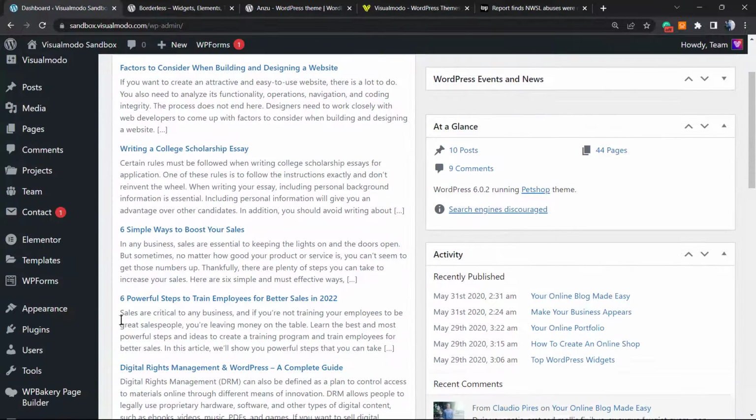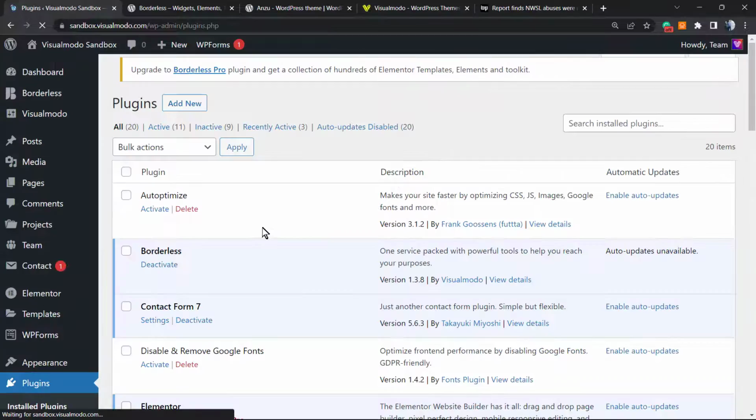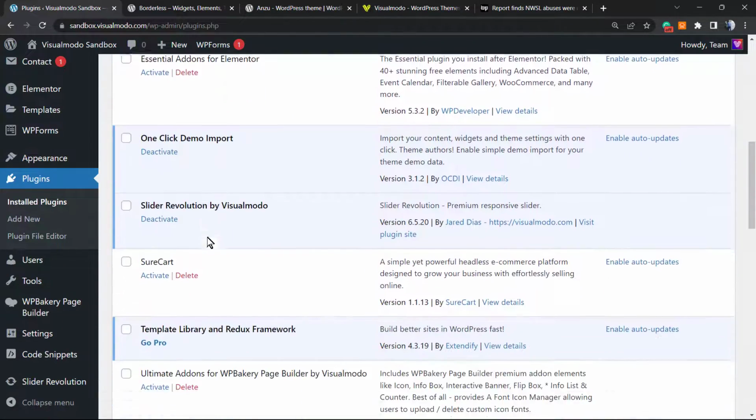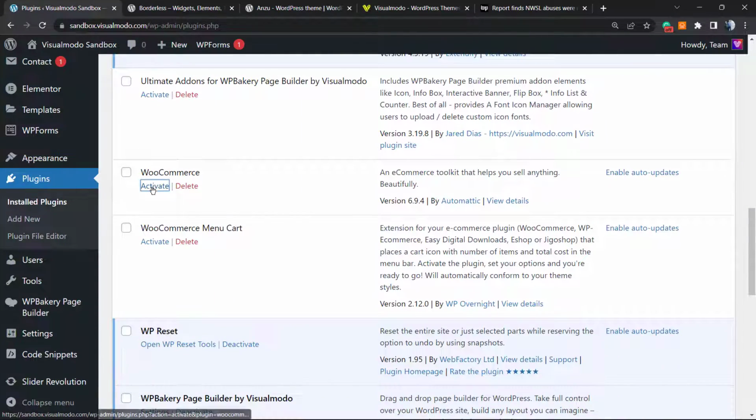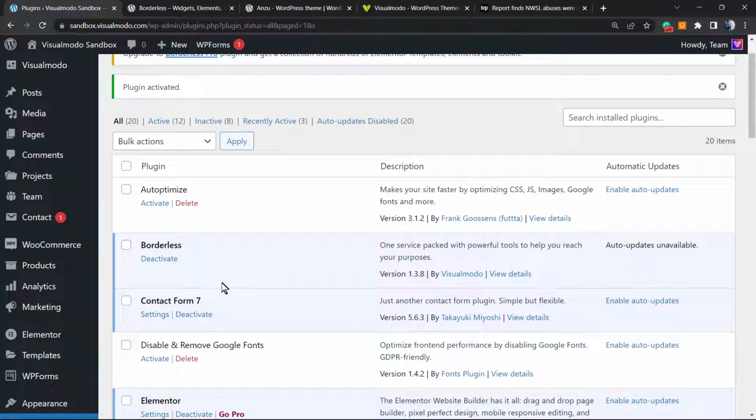First of all, I would like to start at the point that you already have the WooCommerce plugin installed on your site. Let me enable this on the site. Here's my WooCommerce. I'm gonna click on activate. So the WooCommerce is already up and running, okay? You already have connected this with your preferred payment gateways, for example. If not, just go to YouTube, search for WooCommerce and Visual Moto, and you're gonna see videos explaining how to use WooCommerce on WordPress, okay?